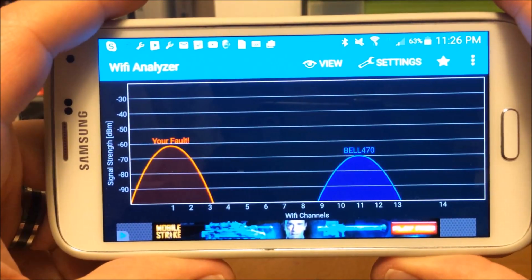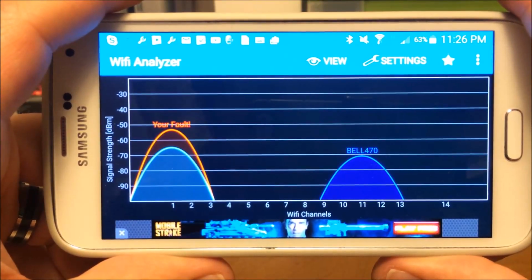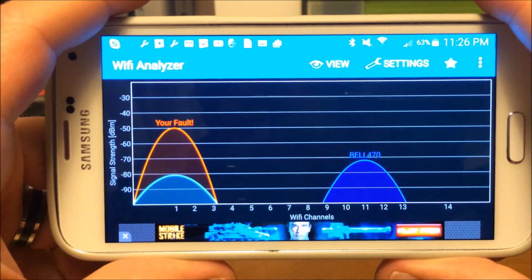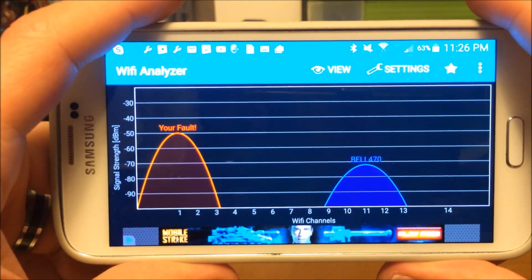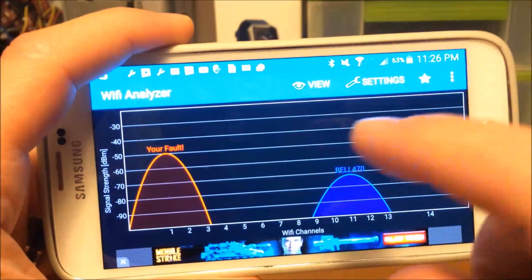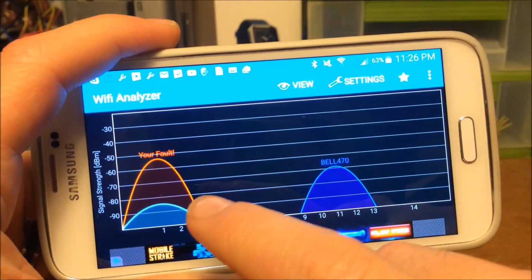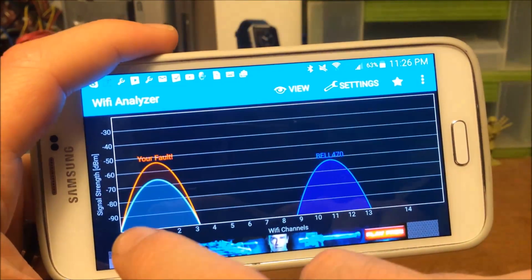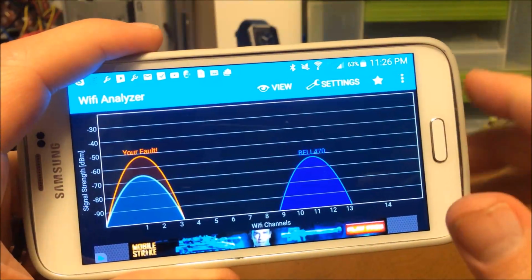This can be a great tool if you're wandering around trying to find the dead zones in your house. Of course, the higher it goes, the better the signal is. And we have different options on this to see different kinds of charts. Now, one thing that I should tell you before I get into the charts is that you want your Wi-Fi channels to be perfectly spaced and away from each other. You don't want anything overlapping into anything else. If you have something overlapping out of one area and into another, that's not good at all.